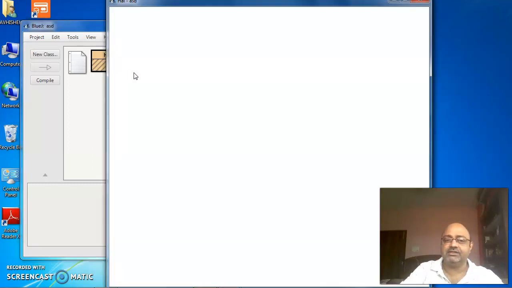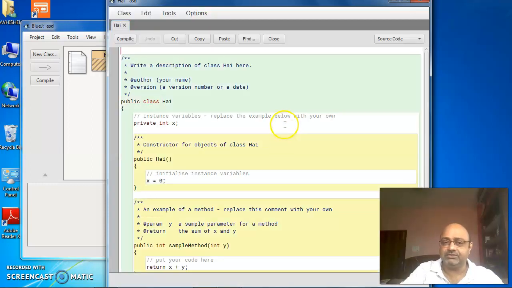You will see that another window appears on the screen which has something written in it. Right now, as these are your very preliminary classes, you won't understand what is written here. But let me tell you that BlueJ provides a skeleton program to give you an idea regarding what you are supposed to write.